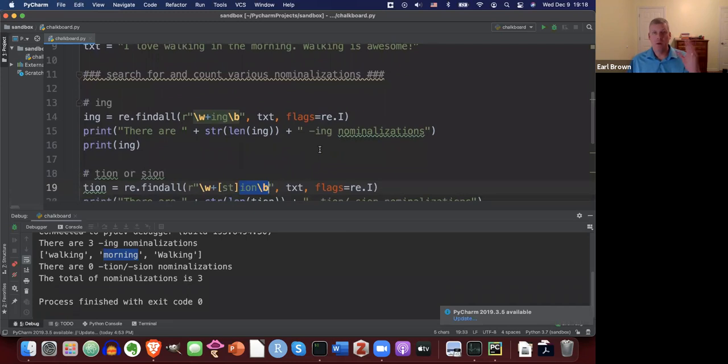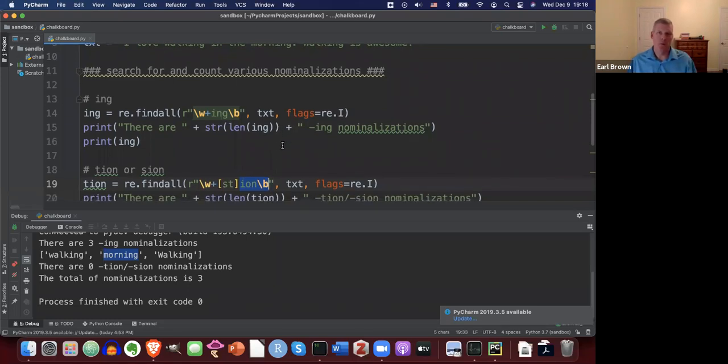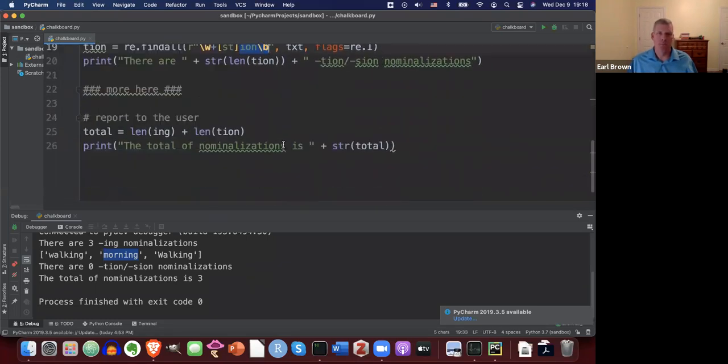If you have other ways you want to do this to get the end result, which is to identify which normalizations are present and how many of each, and then the total number, then you can do it whatever way you want. But if you need some help, this way would get the job done.